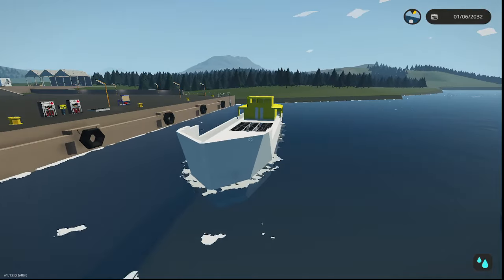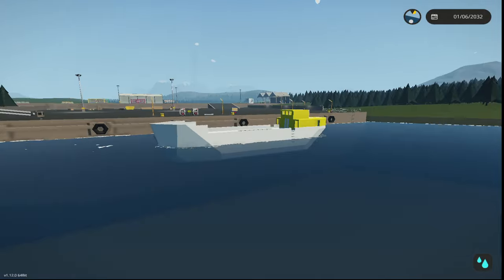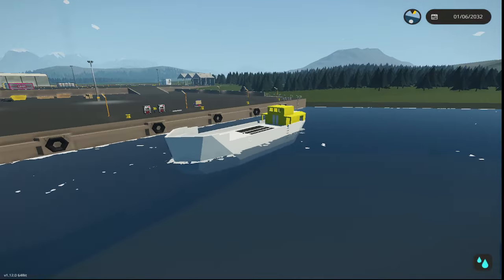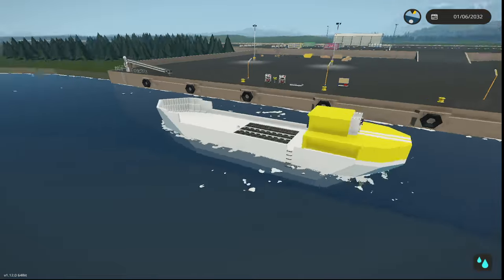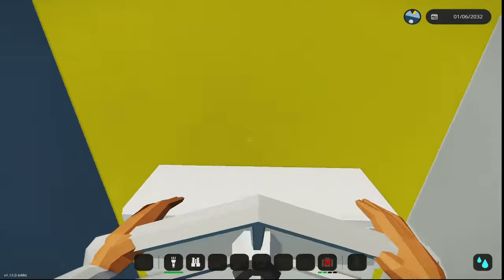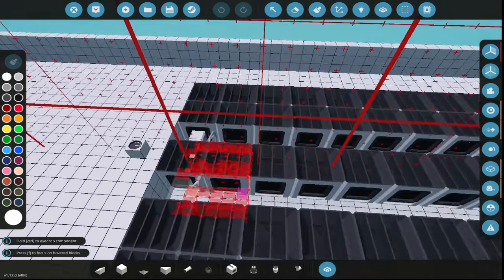Yeah, I mean, it could be longer, I guess. It might need to be a little bit wider. That I'm still unsure of. I'll have to figure that out once I get out into the water and actually sail this thing around. So let's see if we can do that. Let's see if we can just, in a very basic way.